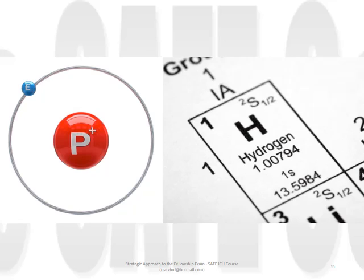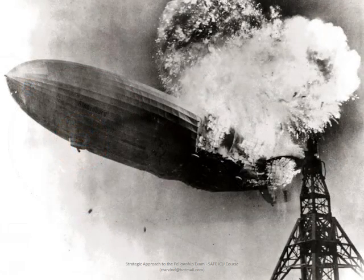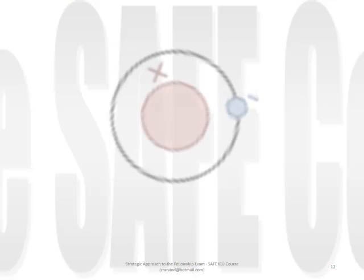Hydrogen is a highly reactive, explosive species. However, its explosive nature is not what concerns us with respect to toxicity. What concerns us is that, having such a small mass relative to its charge, it has a very high charge density that creates a very large electric field around it, which affects neighbouring molecules. In particular, it damages the macromolecular structure of proteins and enzymes, denaturing their activity. That is why the hydrogen ion is controlled and held in such small concentrations within the body.